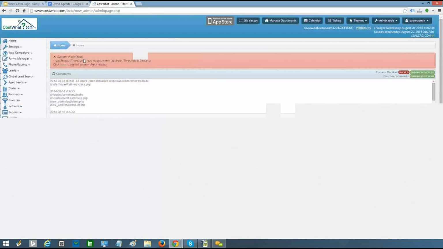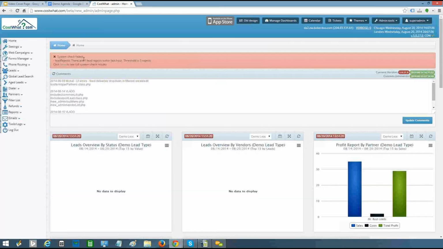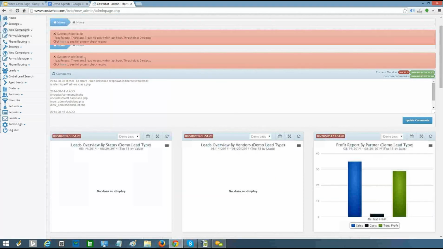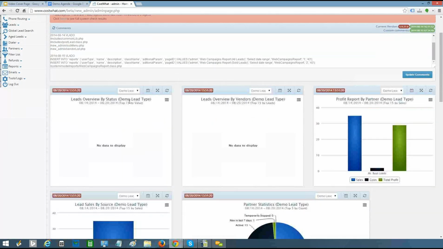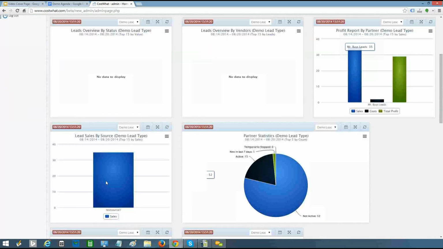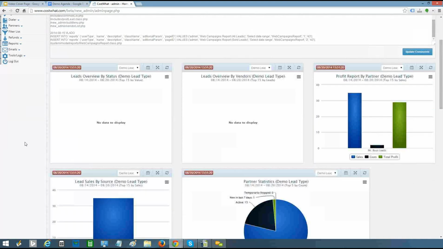So you're going to log in as a super admin. First thing you'll take note of is that you're taken to a typical dashboard. It's going to give you a high-level view of what's going on in your system. You'll see not a whole lot of high volume here in this particular lead type, but it is our testing and demo system. So this can be customized through the Manage dashboard.